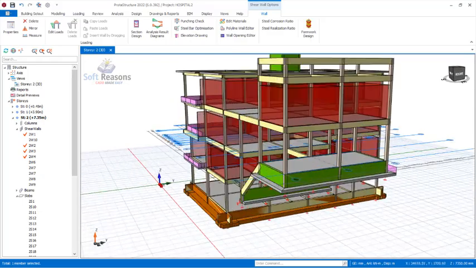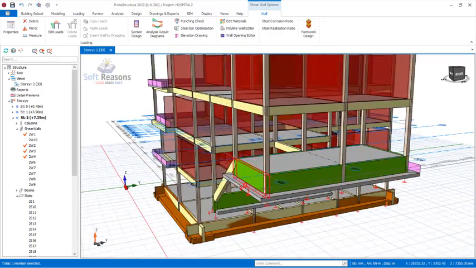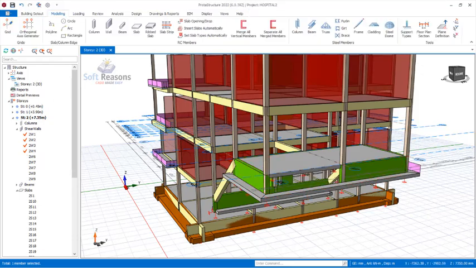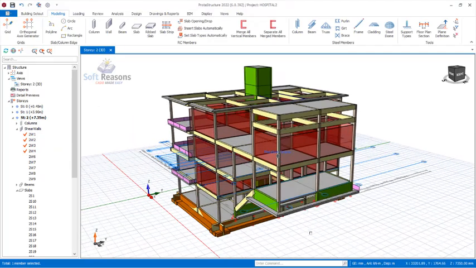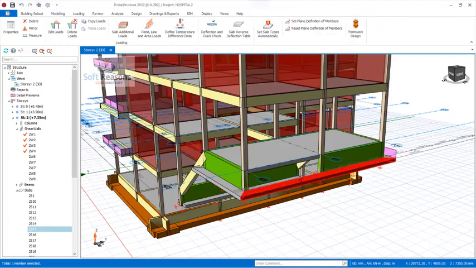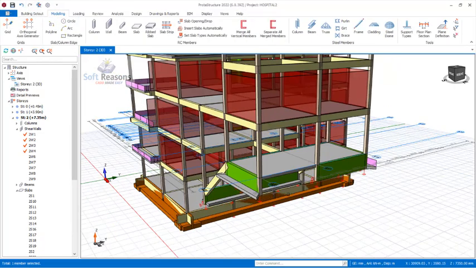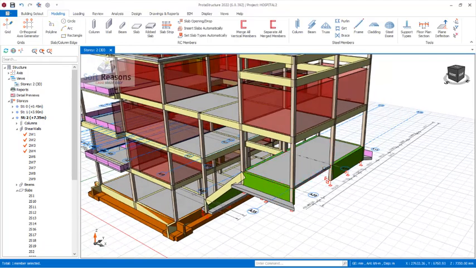So let's, for instance, we are to have a beam right here. Let's say not shear wall this time around, beam. So if we select this, for instance, we get rid of this by clicking on delete right there. Okay, so what we need to do, let's get rid of the slab right there. So we delete that as well. Just like this. We want to place a beam here. Come over to the provision and click on beam.